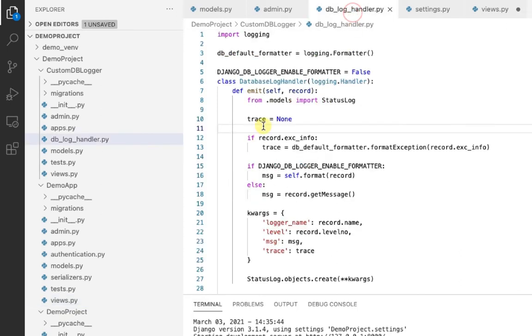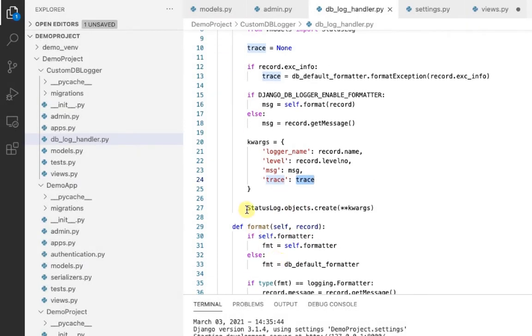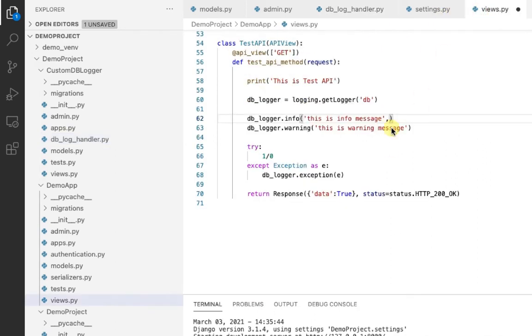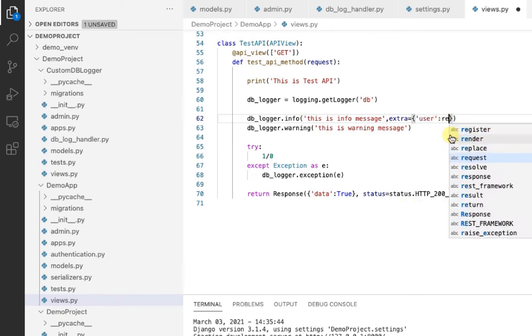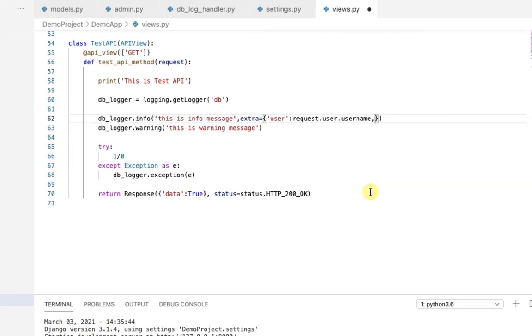This is db-log handler py which takes the logged information and saves it in the database. So we have to add some extra parameters and read those parameters here and save in the database. I'll pass a dictionary parameter named extra and in that dictionary add user is equal to request.user.username. So you will get the logged in user here and in case of no user logged in, there will be a blank value. Next we'll add custom category. I'll add category A. We'll copy this code and paste here. We'll change the category.